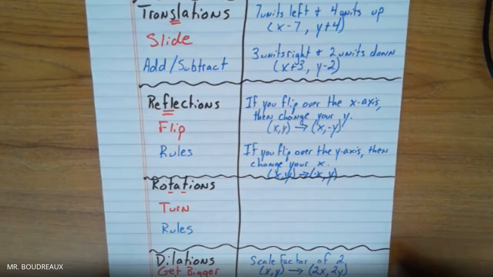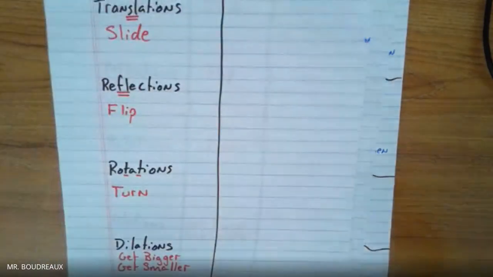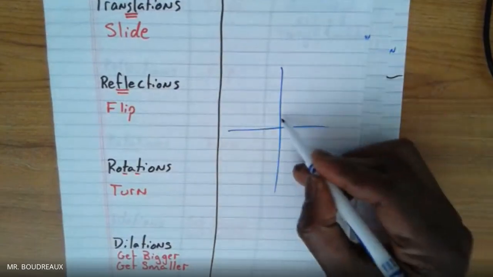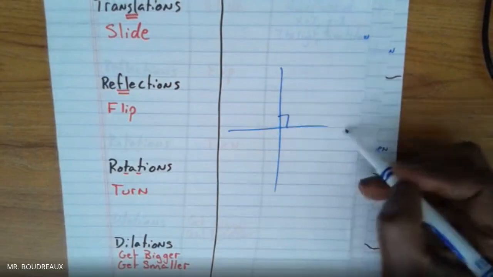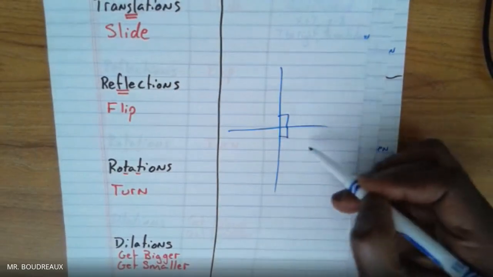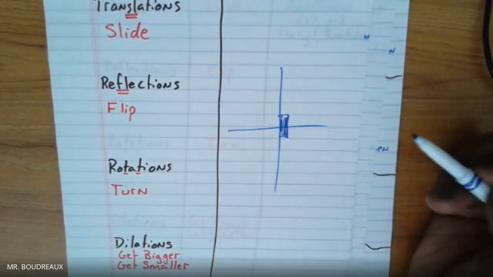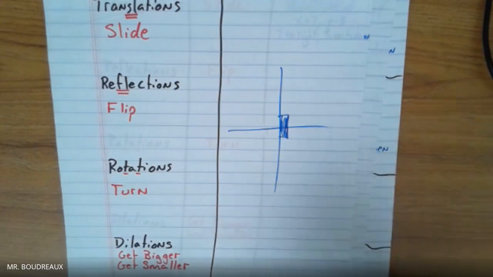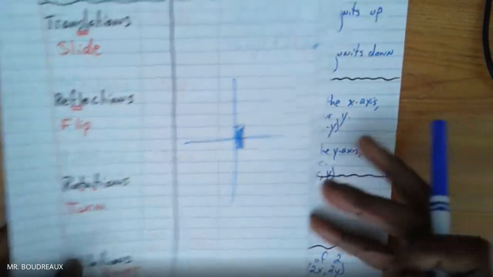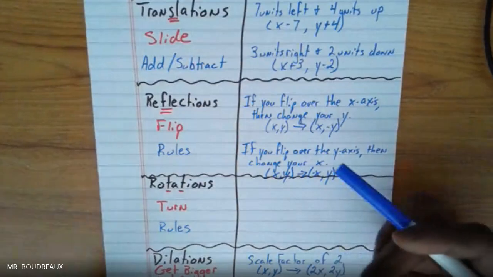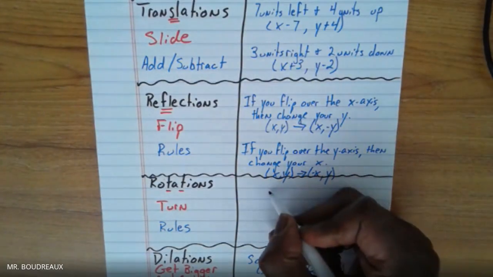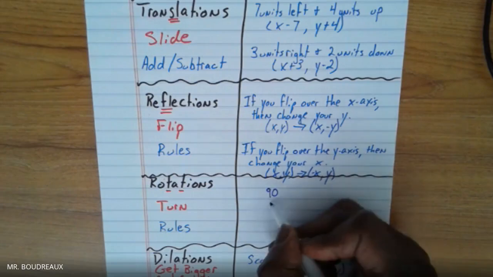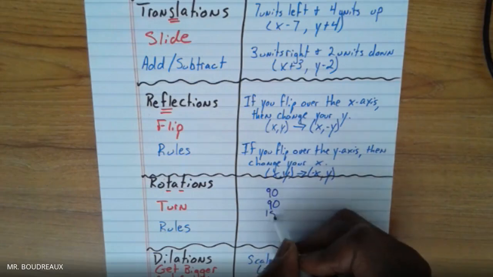If you were to look at a coordinate plane, this section here is 90 degrees, is it not? So that's why that's 1 turn. This section here is another 90. That's why together they make 180, 2 turns. You just have to put that into perspective: each turn is 90 degrees because we are talking about a coordinate plane.